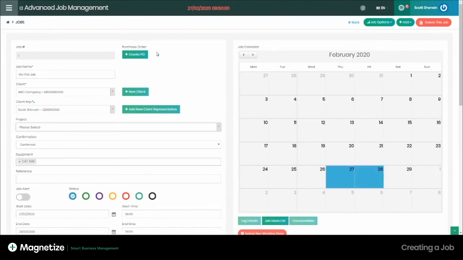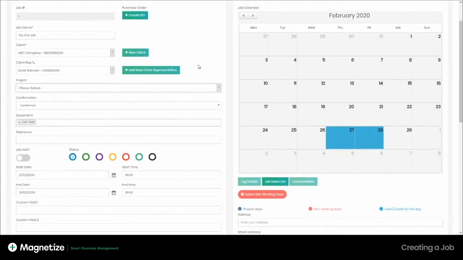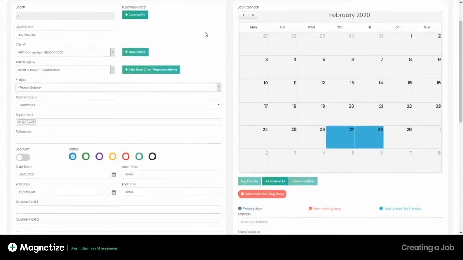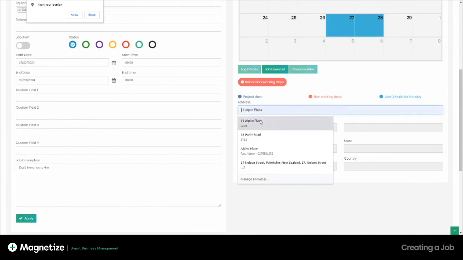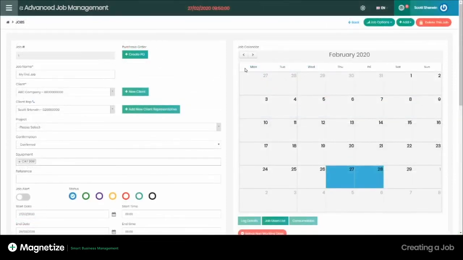Job number 1, you can also create a purchase order number here to the job, and that will show up in your invoicing part as well. There is a Google Maps one here. We can add in any addresses. And now we're brought through to the actual booking page once a job is created. This is what it looks like. It's got all the details that we've added.